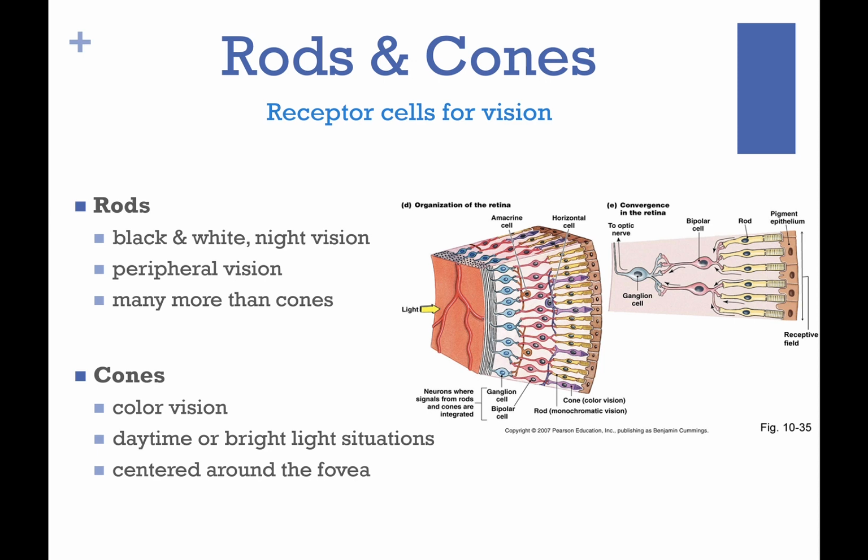So rods are for black and white, seeing in low light, and even night vision. You couldn't see in complete darkness, the complete absence of light, but you can see in low light. Rods also help in peripheral vision. The rods are concentrated away from the fovea, so light that enters through the pupil and goes to the extremes of your right visual field and your left visual field, the outer edges of your retinal wall, will be on the periphery of your vision. That's what's called your peripheral vision.